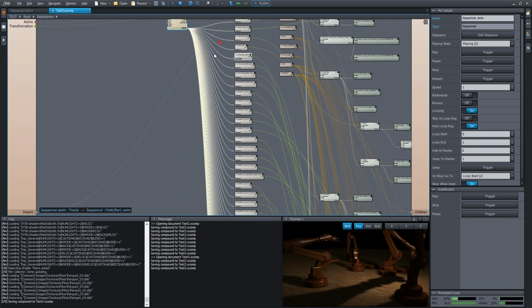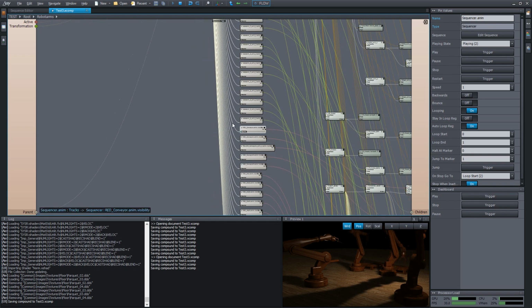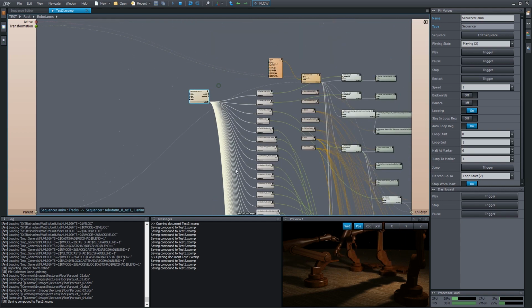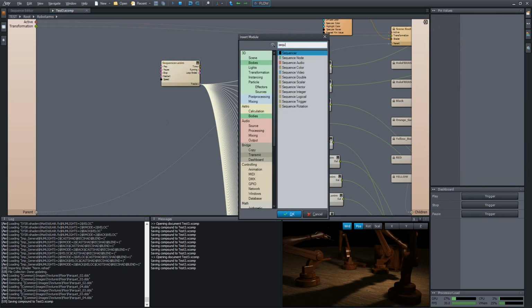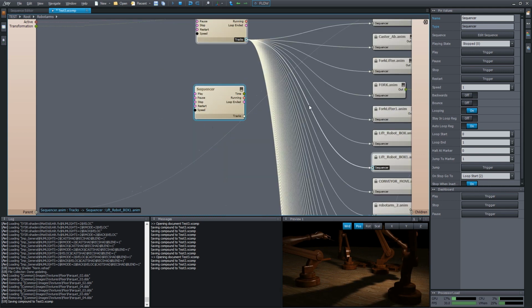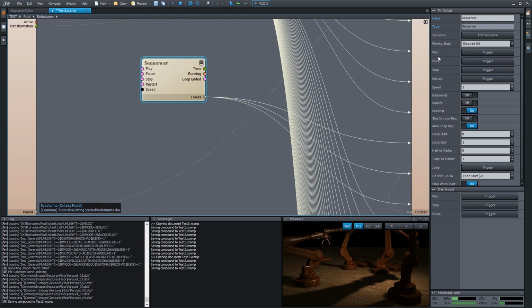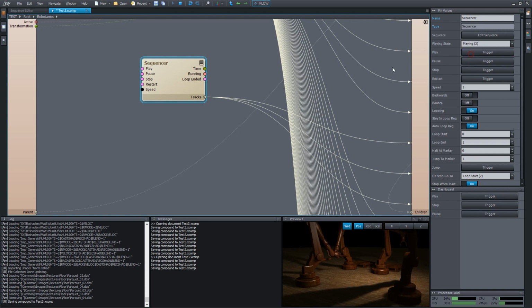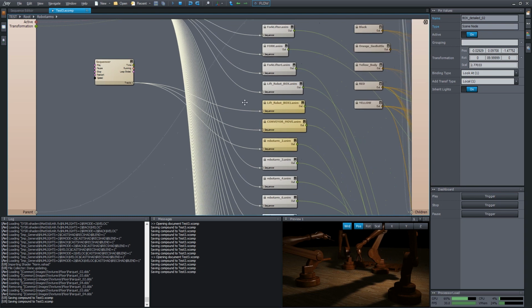There are plenty of animations presented here due to the great number of distinct moving parts in this file. In the case that we want to control, play, pause, stop certain parts of the whole animation only, let's say the movements of some of the robotic arms independently from the movements of the containers, then we have to add a new sequencer, or new sequencers, and reconnect the animation tracks of these moving parts to this new sequencer module. When it's done, we can control this group of parts independently in the pin values panel of the new sequencer module.